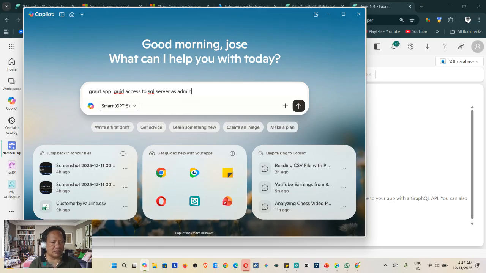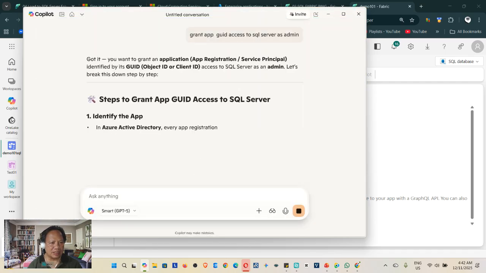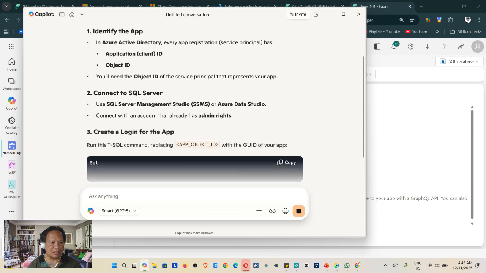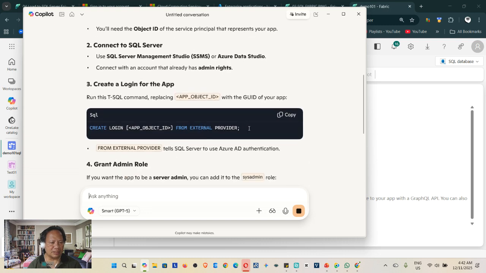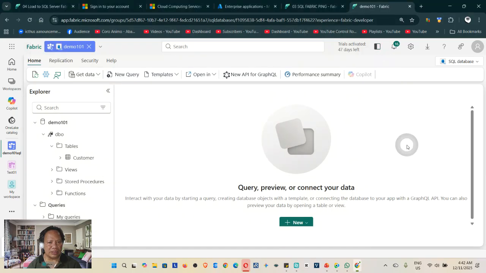So it's gonna write a T-SQL for us, and yeah, it's going to look like this. Create login, and then add the role as sysadmin, and then you just need to provide the app ID, which you already saw in the workspace, right? When you add the app ID, or you can just retrieve that from the configuration table that you already created.